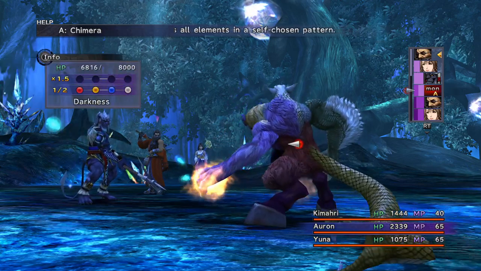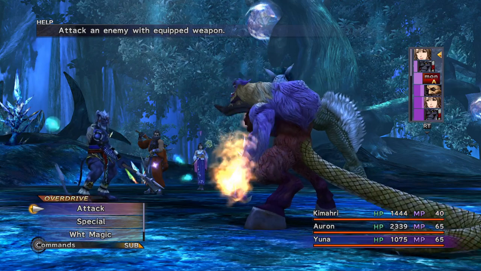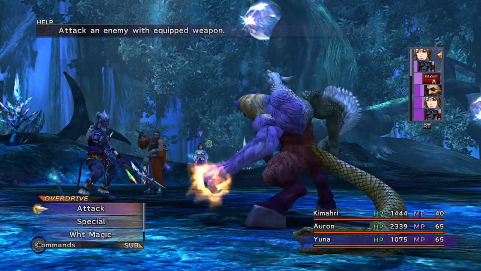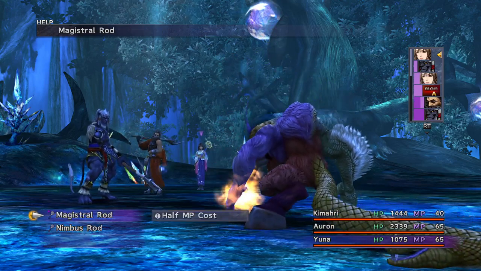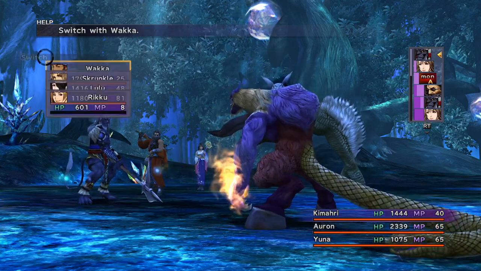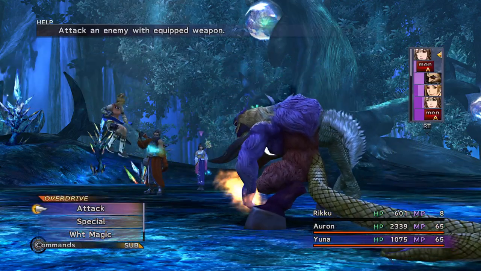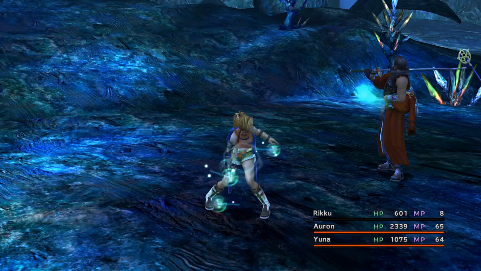Okay. Well. I would get Riku in to... Ooh, okay. I might be able to do it this way. See if we can get poison active. Yes. All right. Do another Null Tide so she doesn't get killed.